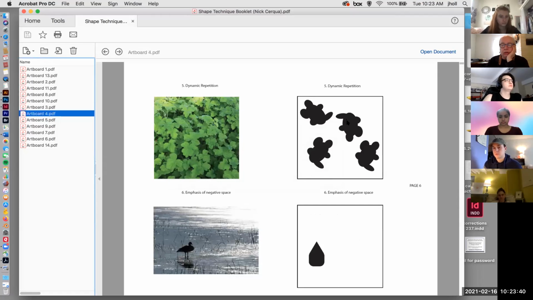All right, so primitive issue, dynamic repetition. Well, this is dynamic because it is at angles. As you'll see, my cursor is going at an angle here, different angle here, different angle here, different angle here. It might be more dynamic if it was change of scale. Some were bigger, some were smaller. It might be more dynamic if there was more negative space, which is the white.